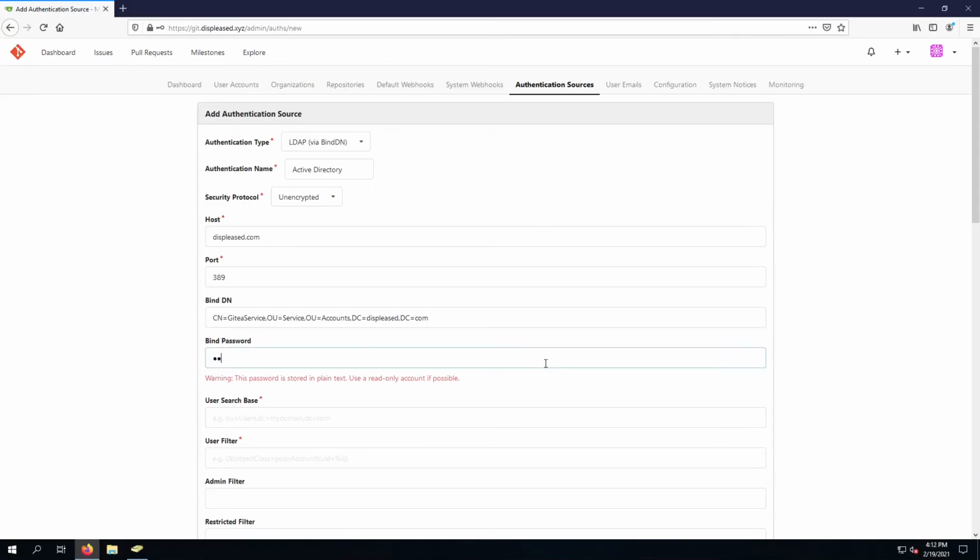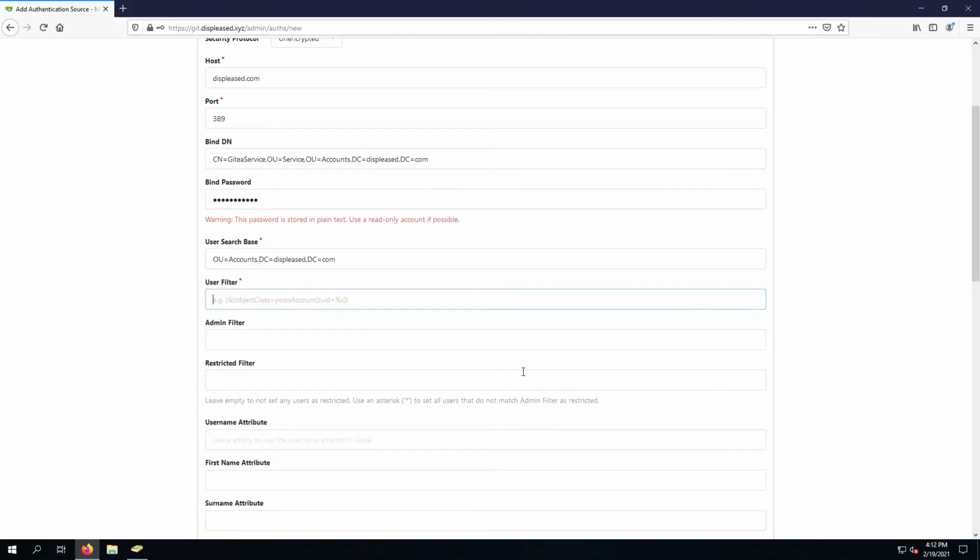Once we're finished with that, we'll enter the password that we wrote down before in the bind password section. User search base is going to be the base organizational unit, or folder, that Gitea uses to find user accounts. We're again going to use LDAP notation to point Gitea to the accounts folder in Active Directory. User filter is an LDAP search term for finding the user record that is trying to authenticate with Active Directory. We want to match the username of the user trying to log in with the user object in Active Directory. So we're going to use the LDAP attribute SAM account name. To tell Gitea to match with what's being entered, we need to use =%s.